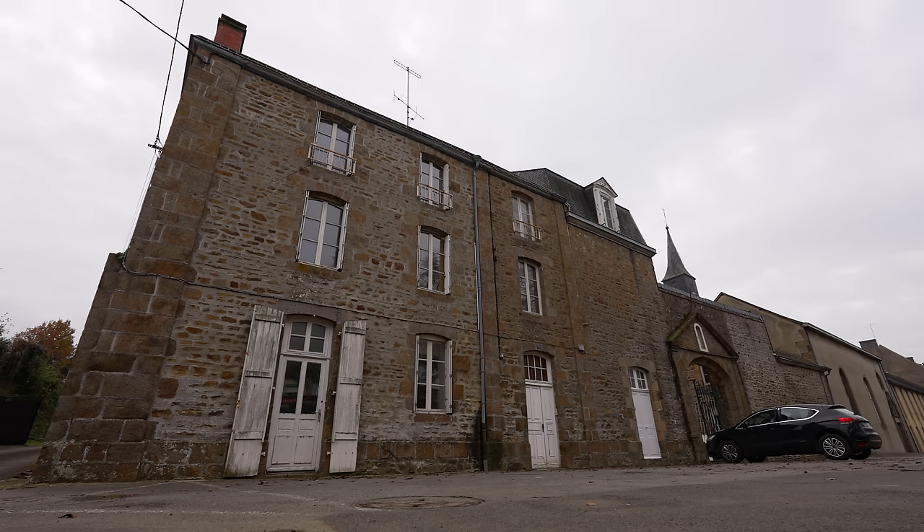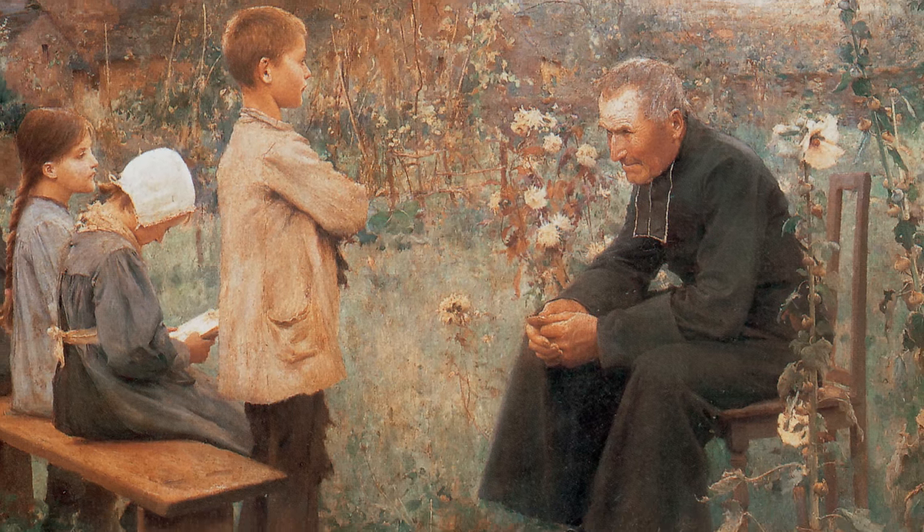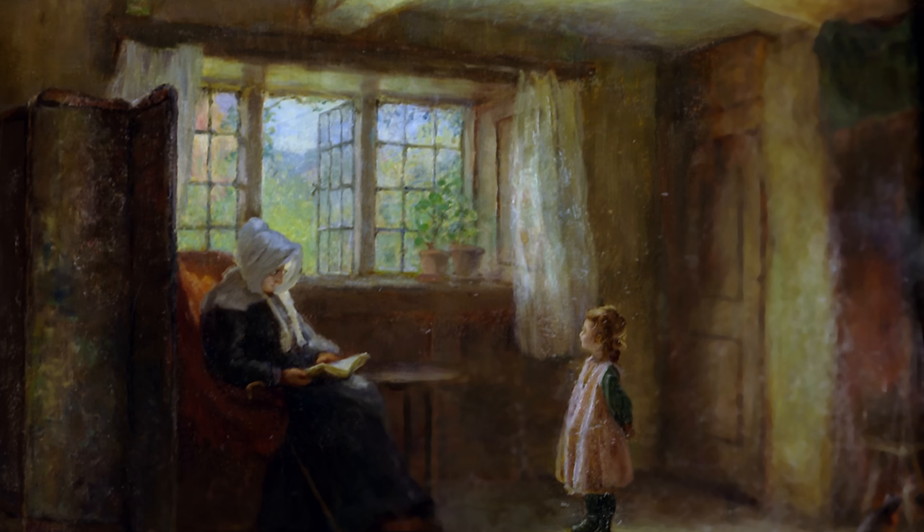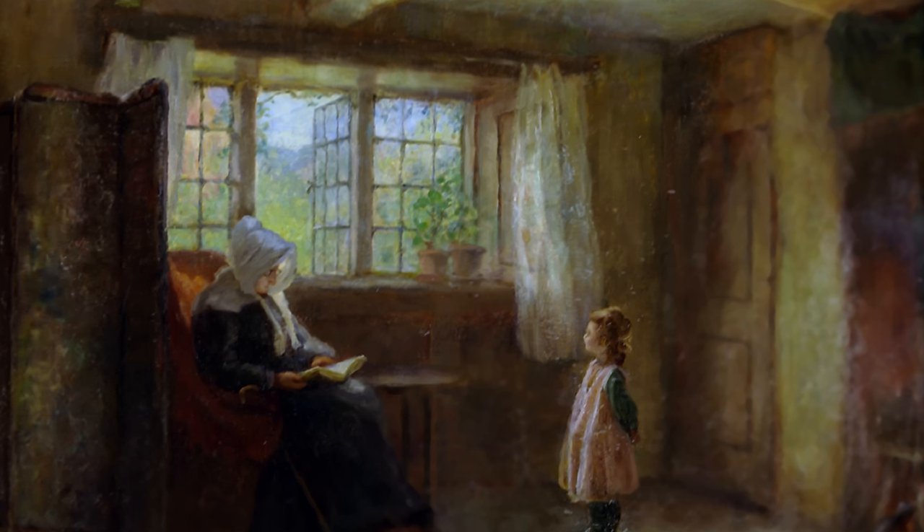I'm outside in front of the convent and I want to share what the gentleman shared with us yesterday. To my left is the apartments, and one of them was used for catechesis — which I had no idea what that was. Catechesis is basic Christian religious education of children and adults. It started as education of converts to Christianity, but as the religion became institutionalized, catechesis was used for education of members who had been baptized as infants. All of this happened in the 1960s. So not only was the convent helping the community with a local hospital, it was also teaching people from the local community or outsiders about religion.